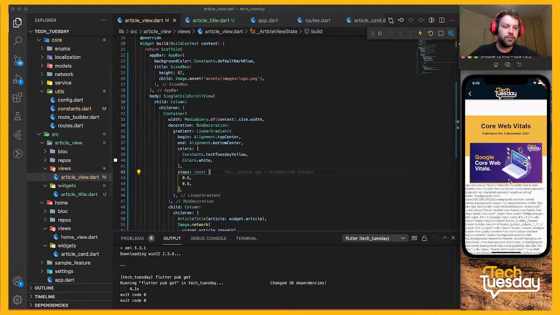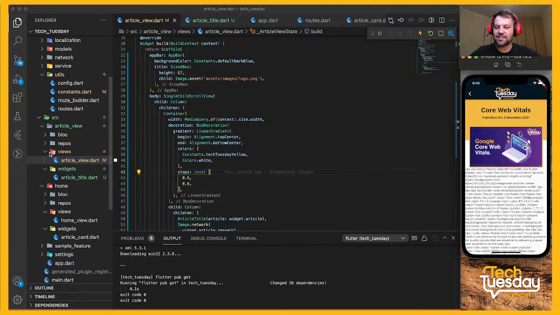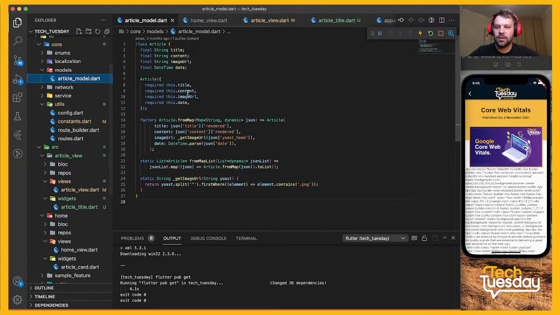How we'll do that is we'll use the same kind of suspicious coding activities that I used previously to get our image out of the HTML. So let's jump into our models, article model. We need to remove our video from our content.